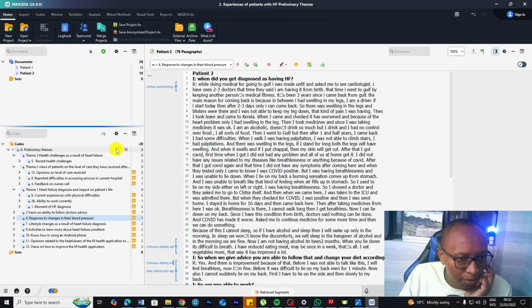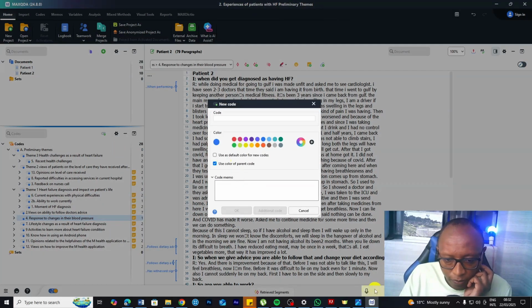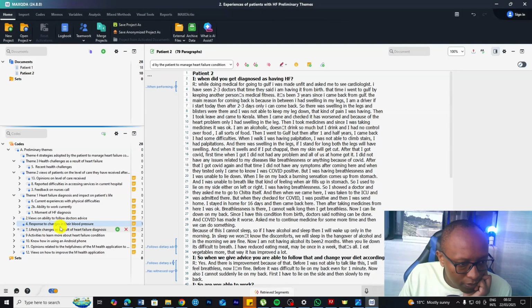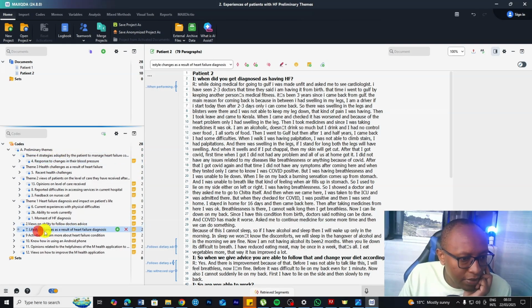I see another theme. Theme 4. Strategies adopted by the patient to manage heart failure condition. You see? So they have response to changes in blood pressure, drag and drop it there. Lifestyle changes, right?